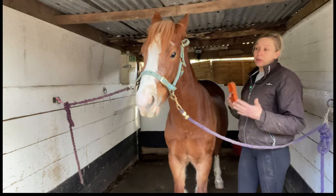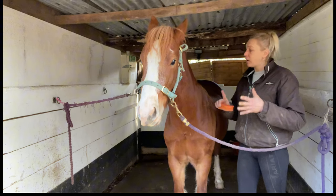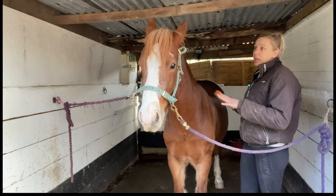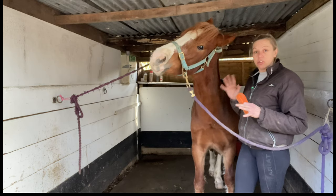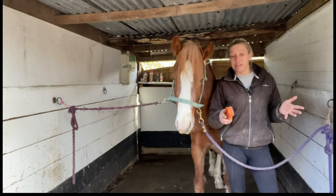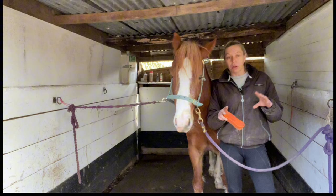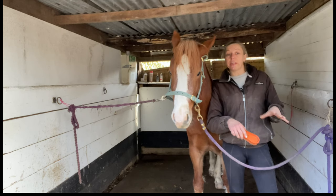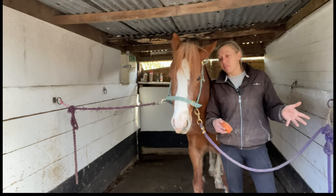The vetting is to prove that he has nothing hereditary wrong with him. They check heart, eyes, lungs, and genitalia to make sure there are no abnormalities and he can't pass on any deformities to any foals he has. Different vets will do a different level of vetting — there is a form they're sent with guidelines, but how the vet wants to conduct it is at their discretion.